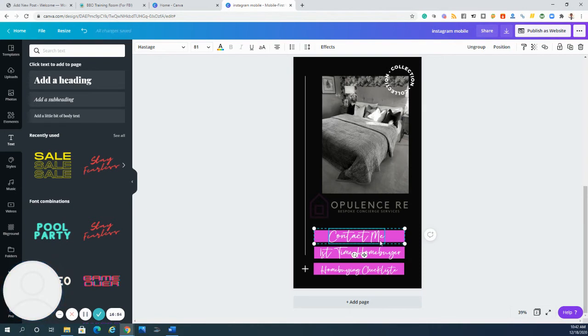So now that you have done this and you've grouped them, you want to tell it what you want it to link to. Me personally, all of my links that I'm using on this particular template, I actually created a bit.ly link because I want to be able to track the numbers and see how many people clicked on this particular link.